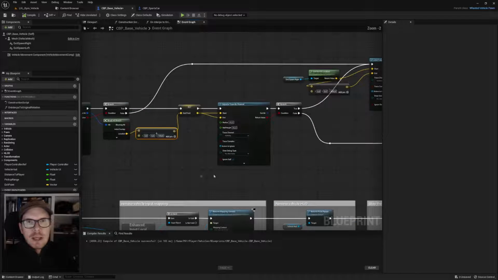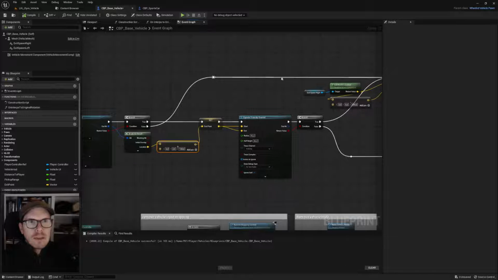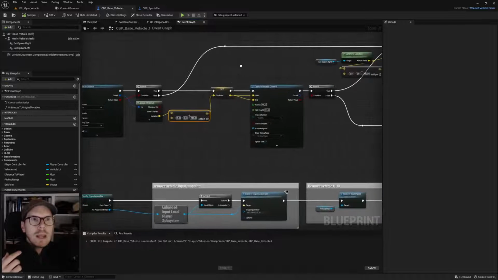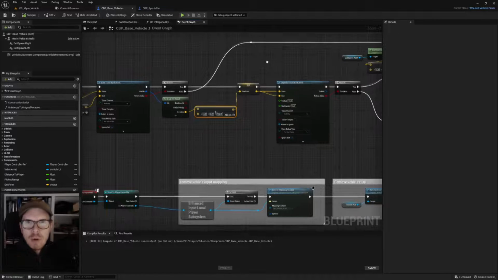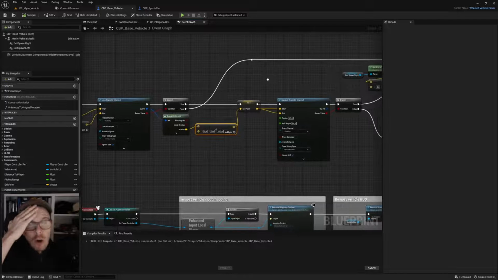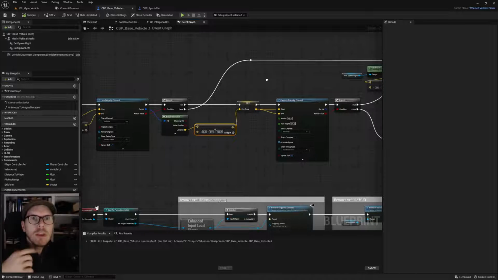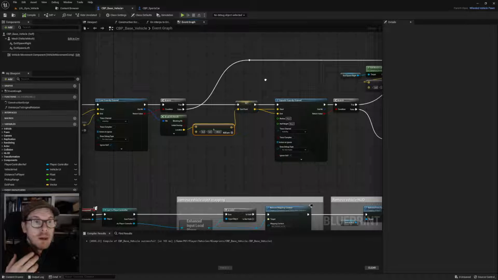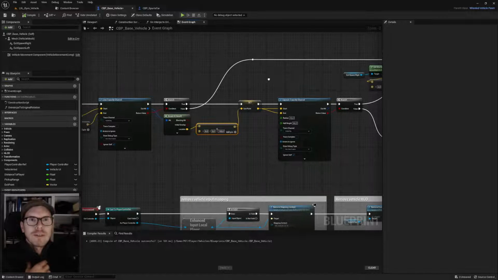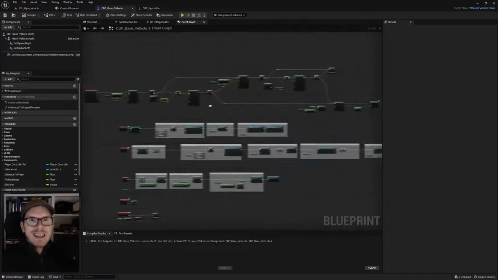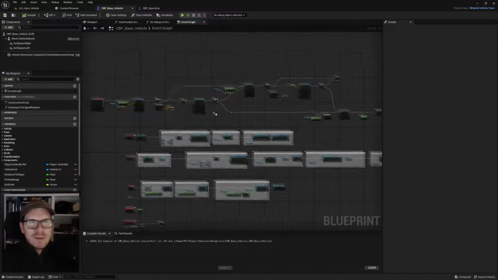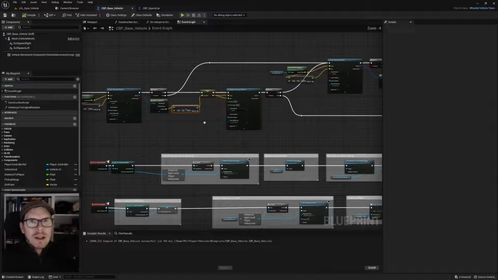But considering that we have multiple exits with these execution pins, that would mean that we need to collapse it into a macro. And macros are only for user friendliness for us, the game developers. And this one is rather user friendly, so we're going to keep it like this.